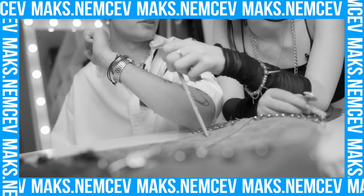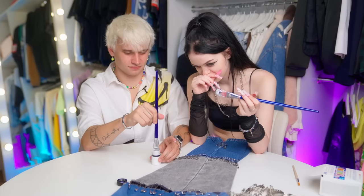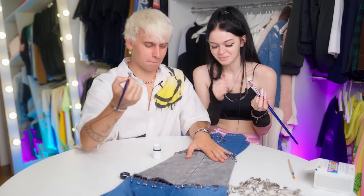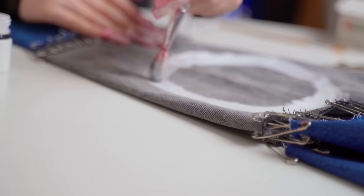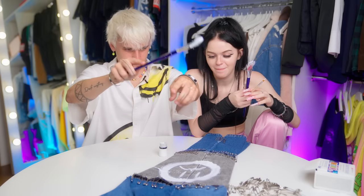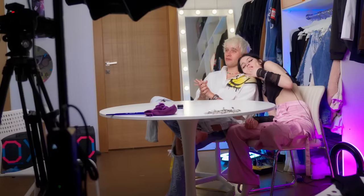The last part in these jeans is painting. And we want to make a smile face in this area. By the way, I'm afraid to ruin my jeans with the paint. Trust me, trust! I'm so scared. Okay, guys, now the first jeans is done. But if you want to see the final result, watch this video till the end.